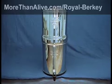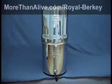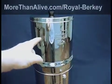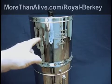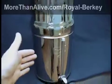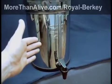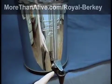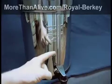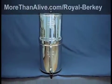This is the Royal Berkey Water Purification System. The system is composed of two stainless steel chambers. The upper chamber can receive up to 4 filtering elements capable of filtering 8 gallons of water an hour. The lower chamber acts as the water reservoir and can store up to 3¼ gallons of water. This unit is shown with the optional water view spigot that displays the current water level in the lower reservoir. The system is simple and easy to use and maintain.